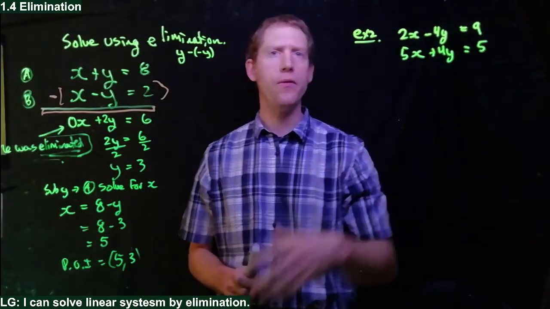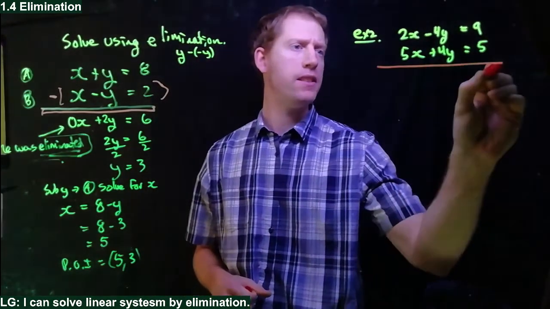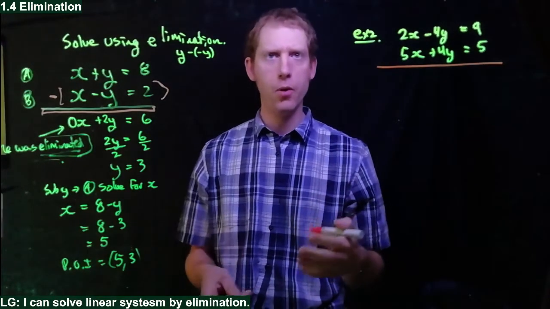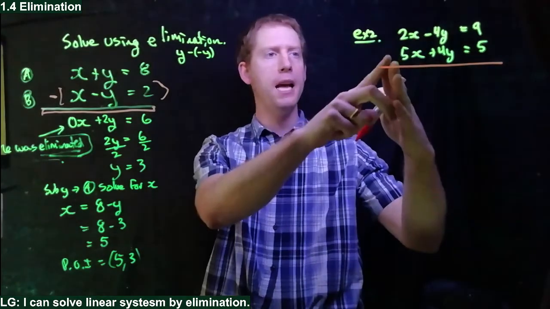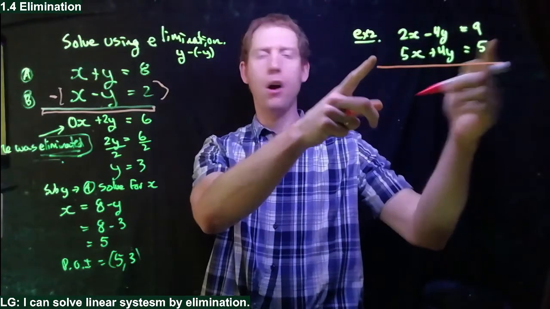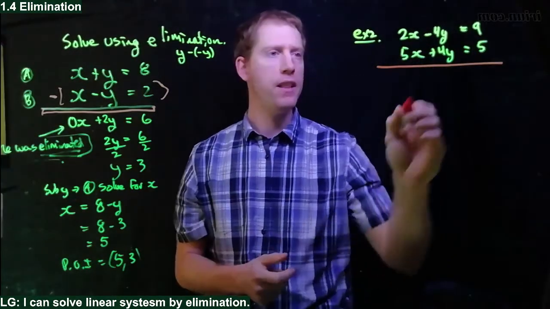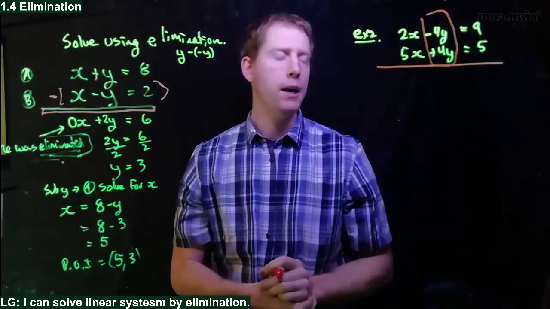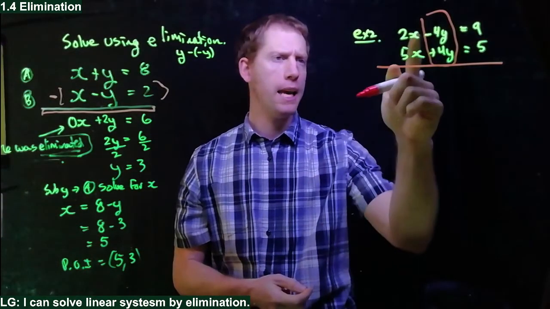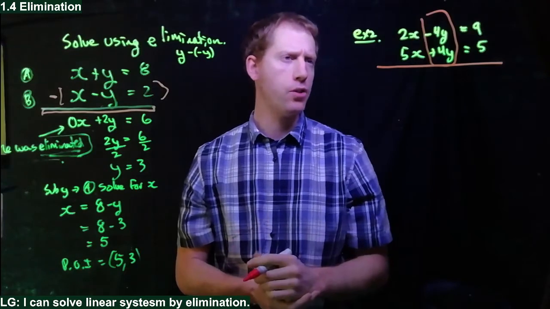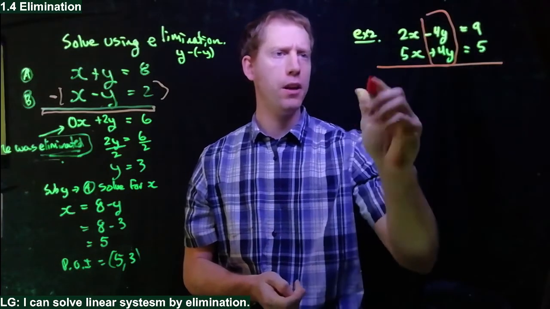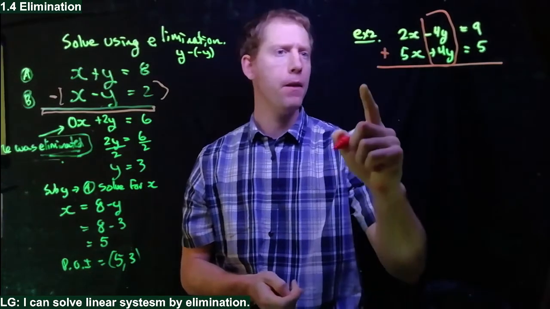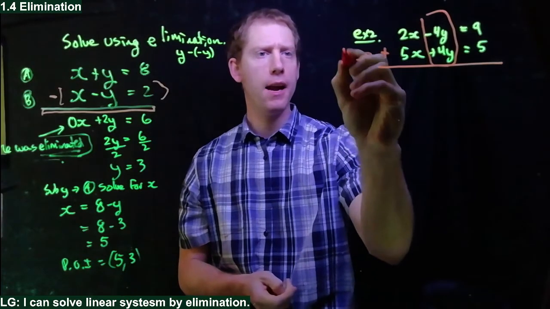Well, you have to look at the variables that are the same. And if they're not the same, in the next class, I'll show you how we can multiply or divide by a constant to make the two variables the same. But in this case, I can identify that we have a magnitude of 4 and 4 right here. So how can I eliminate that, either add or subtract? So if I add these two guys together, they're going to kill each other anyway. So I can add there. Okay. So right here, you can either add or subtract.